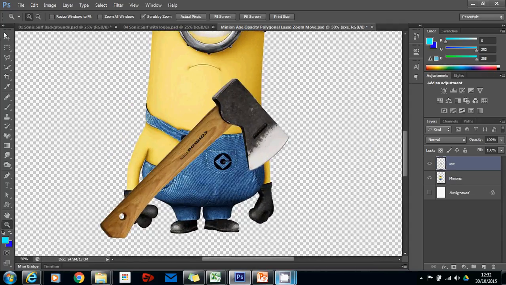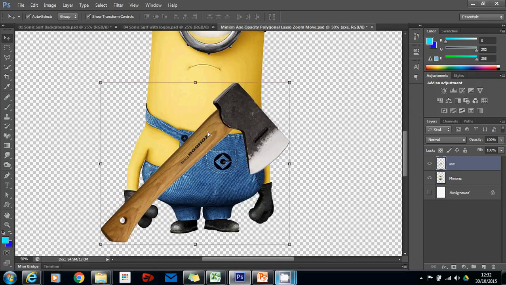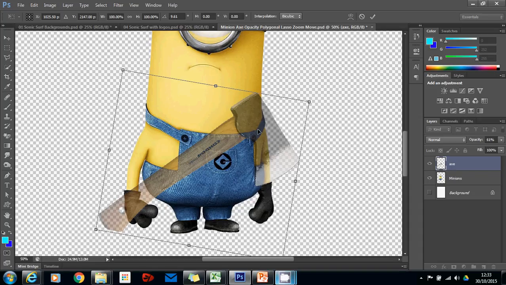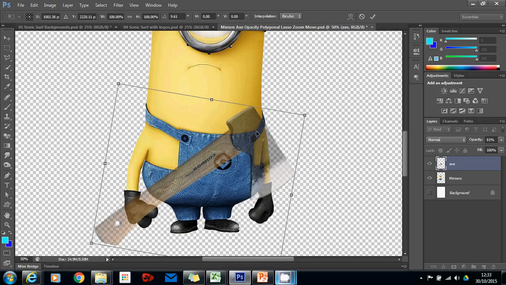Now, what I want to do is try and make sure this is absolutely perfect. So I need to be able to see through the axe so I can line it up properly. What I'm going to do is go over here to opacity. Now, if something's 100% opaque, it means we can't see through it. But if I drop this down, it'll make it slightly transparent. I can drop that to about 60%, and then I can rotate it and move it until I have it exactly where I want. So let's put it about here. And remember, I can still use my arrows to move it in fine adjustments. And about there I think is going to work for me.